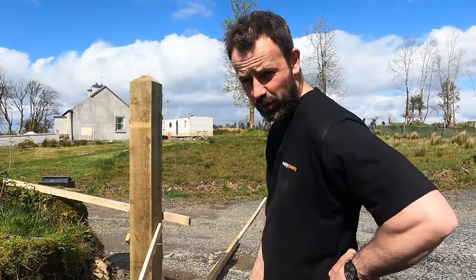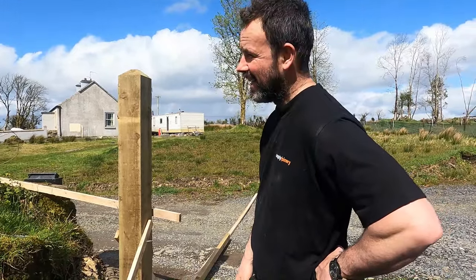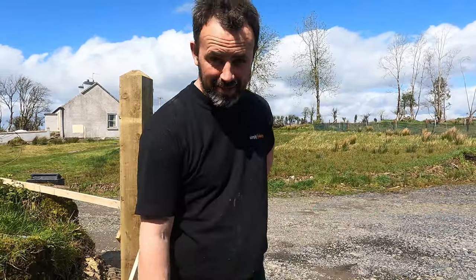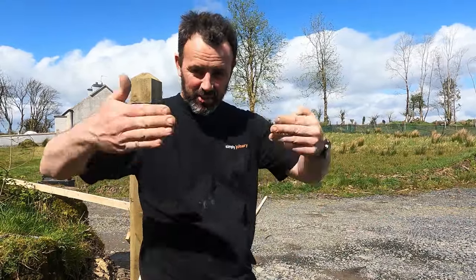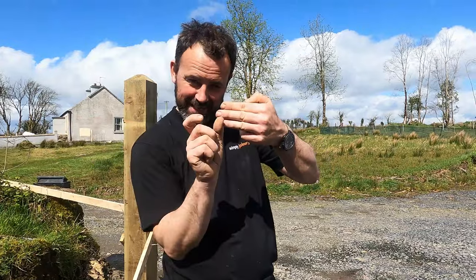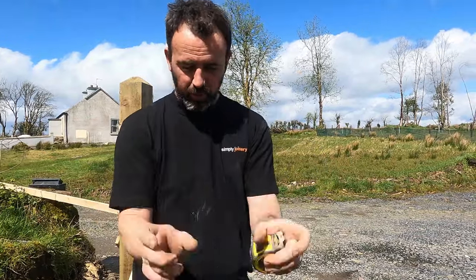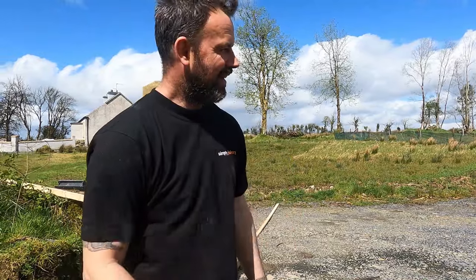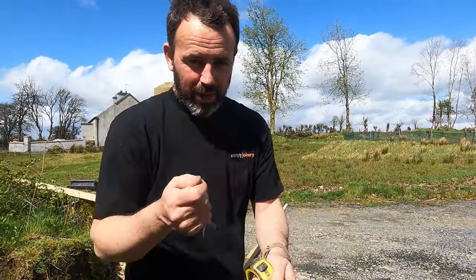So it's just time to dig another hole on the other side and get it set in. And then fingers crossed I've measured correctly and this is how you do it. And the gate should shut, I'd say half an inch in the middle, but I'm gonna put some 4x1 bolted on with like exhaust brackets. And then, yeah, I'll work out the locking system, but for now, let's just get the hole dug, get the post in, get the spacings right, and then get them swinging.